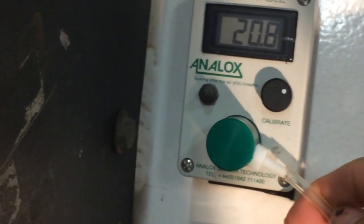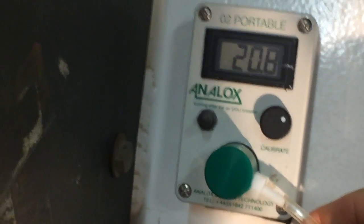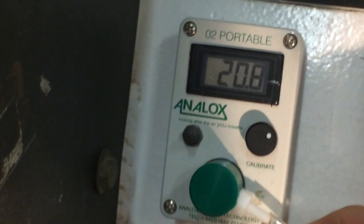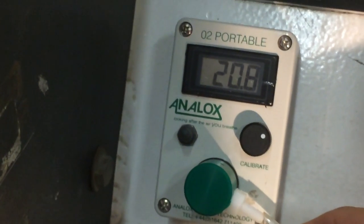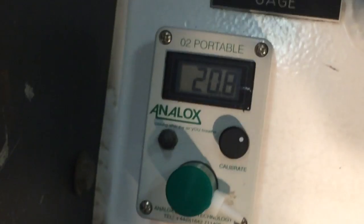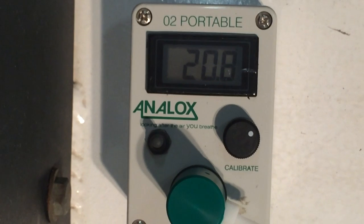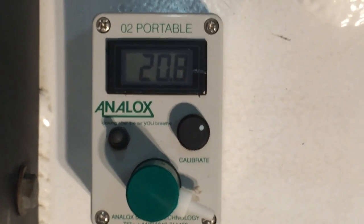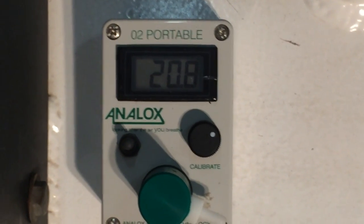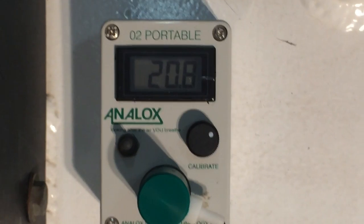The short piece of tubing is simply pressed onto the analyzer — it doesn't need to go all the way on, just enough to make contact. This analyzer should be calibrated in air at 20.8 percent, and that's very important. We analyze oxygen in the air environment because we don't want the oxygen content to get above 23 percent — the absolute maximum is 25 percent. The higher the oxygen percentage in the chamber, the greater the risk of fire and the higher the flame spread rate.